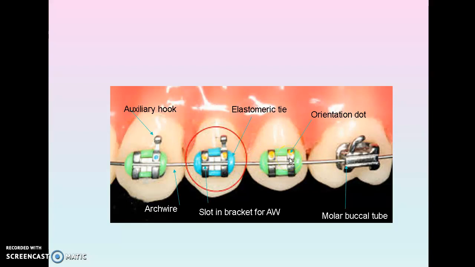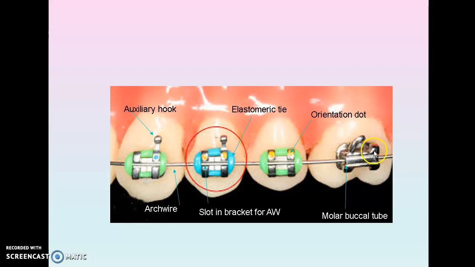All brackets, when they come out of the box, have these little orientation dots. So these two teeth are bicuspids. This bicuspid has a hook. This bicuspid does not, so that is one way to differentiate both of those. And then the cuspid has this blue dot on it, so you can tell from the way that these brackets look that if you spilled the bucket of brackets, you could put them back together.